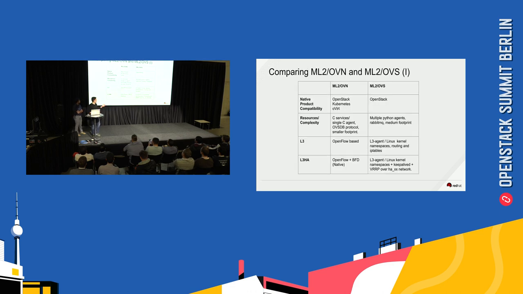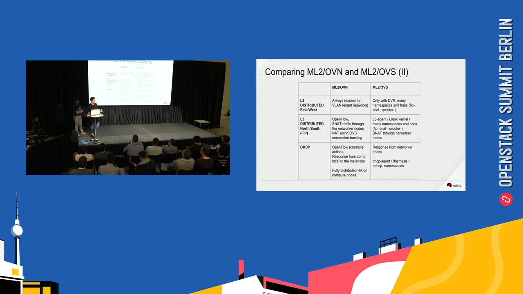For example, for L3 HA, we don't need KeepAliveD or VRRP or HA network devices anymore. So we are also reducing the number of network devices. That increases the data plane performance because we essentially have fewer hops in the network. Also, the failover just takes a couple of seconds to happen, and that happens under the hood on the core OVN side, so Neutron doesn't have to worry about that anymore. With the routing, it happens pretty much the same.